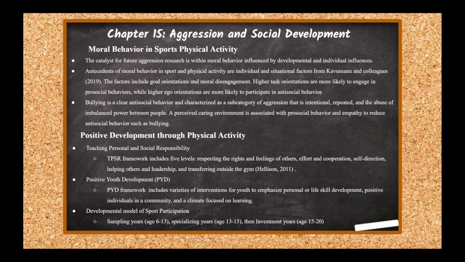The catalyst for future aggression research is within moral behavior, influenced by developmental and individual influences. Reasons for moral behavior in sports and physical activity are individual and situational factors. The factors include goal orientations and moral disengagement. Higher task orientations are more likely to engage in pro-social behavior, while ego orientations are more likely to participate in antisocial behavior.